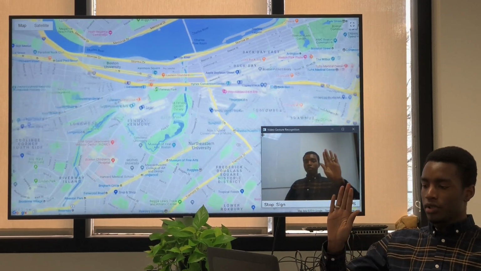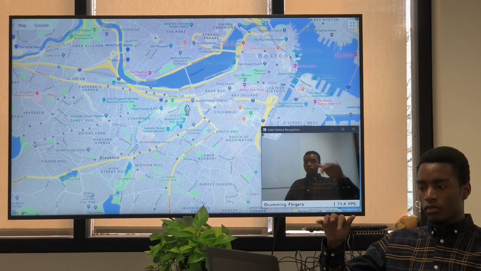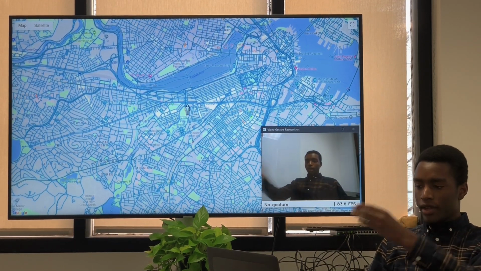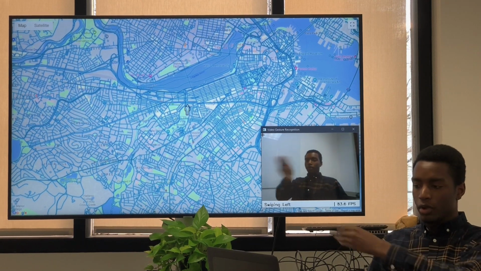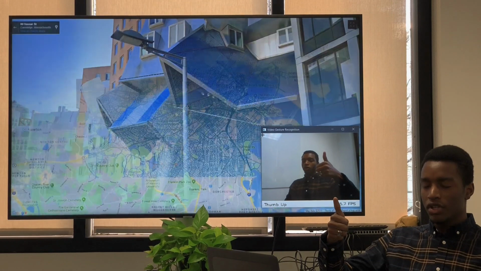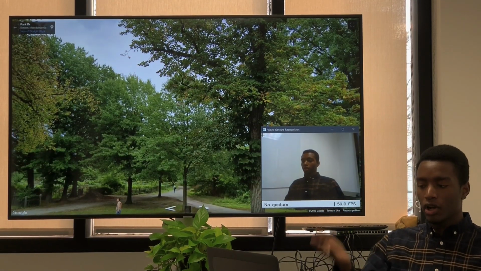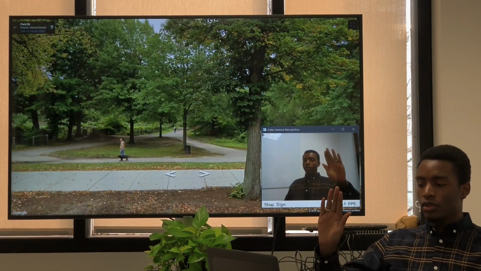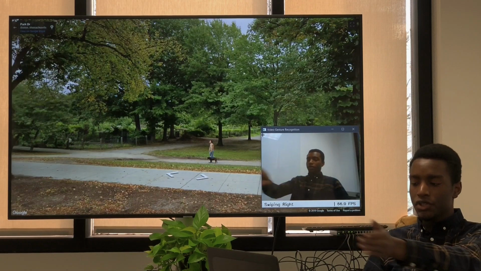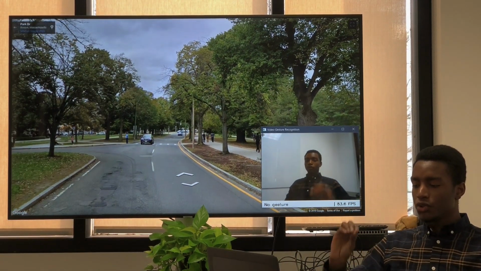So now that our viewport is somewhere over Boston, we can open back up the same overlay as previous, which now presents a lot more roads and points. And given we're somewhere around or in this park, we can use the thumbs up gesture as before to see what location we are over. As you can see, we're inside some park in Boston, which happens to have Street View links to navigate within the park. So if we point in this direction and use the full hand zoom gesture, we can move closer to this intersection.